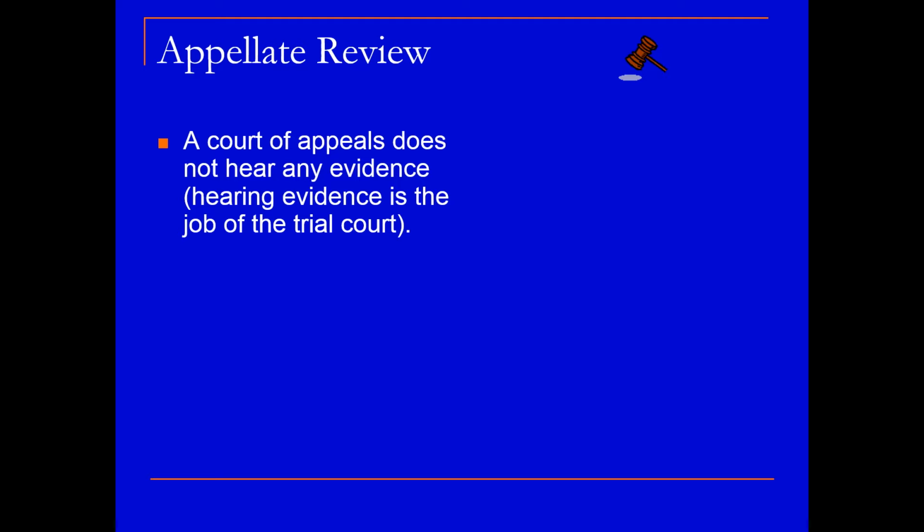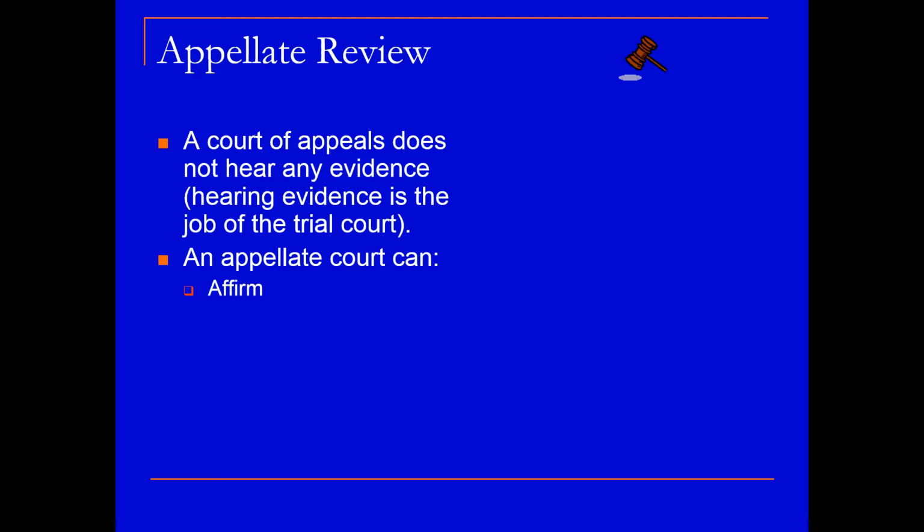If you lose your case in trial court, whether it be the U.S. District Court or at the local courthouse in the state court system, you may want to appeal if you think there was an error on the law. The Court of Appeals doesn't let you put in more evidence and that kind of thing, but they will look and see, was there some error by the trial court judge in terms of how they stated the law or applied the law.